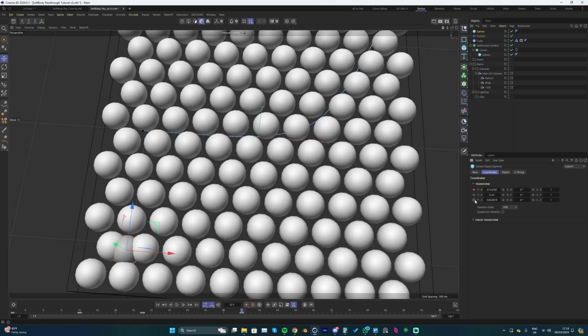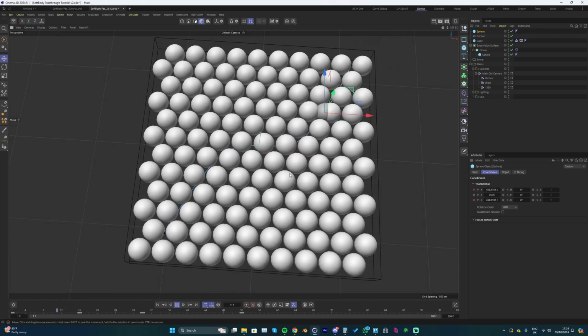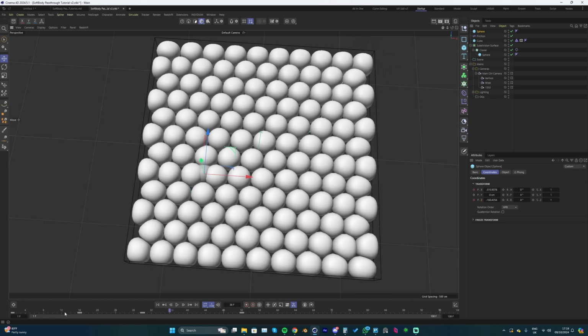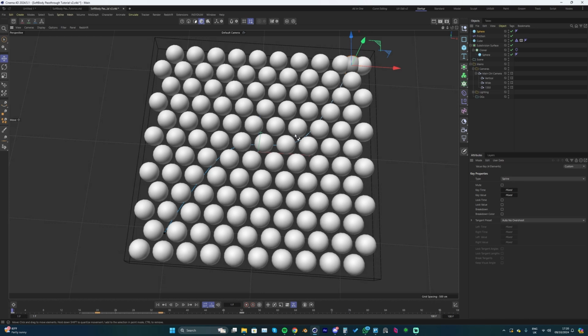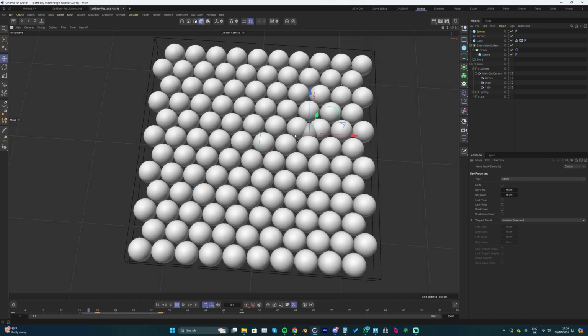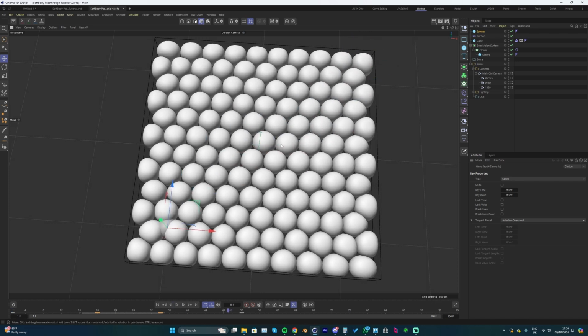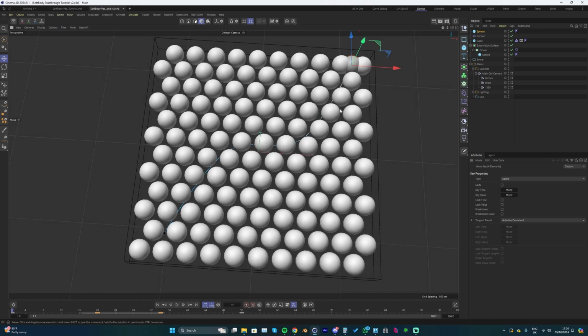And let's add keyframes. If we play that back, it does just zoom at the start. We could bring this forward just a little bit, but when we add the soft body simulation and it's colliding with all these other spheres, it does slow it down. So right now this is okay, this isn't too bad. But we do need to add that cloth simulation, so let's go back to the start.